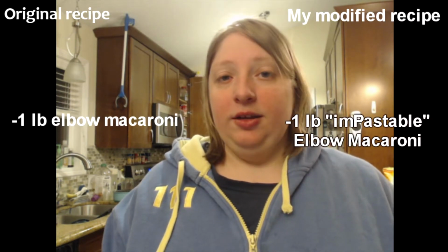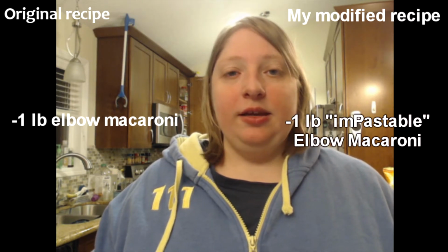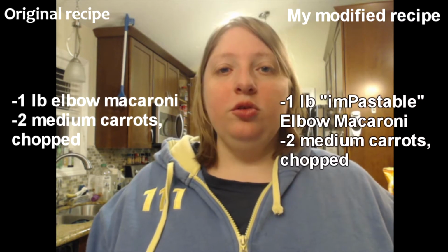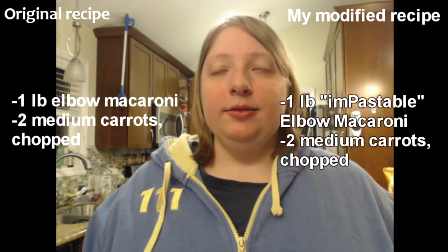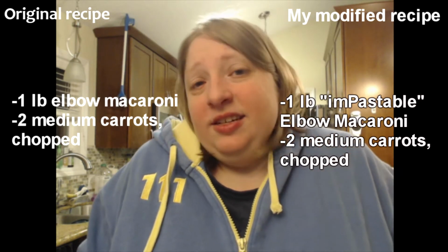So first, you need 1 pound elbow macaroni. I am using a special low-carb macaroni, but you can use whatever brand you want. 2 medium carrots chopped. I also don't have 2 medium carrots, I have baby carrots. I'll make it work. They're still carrots. It's gonna taste the same no matter what.